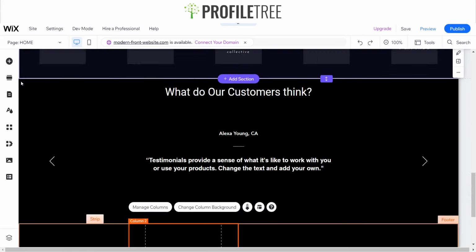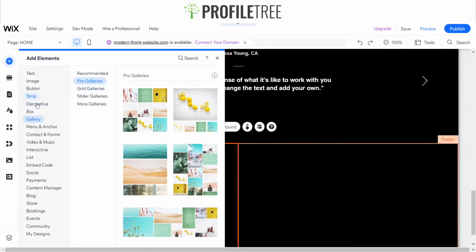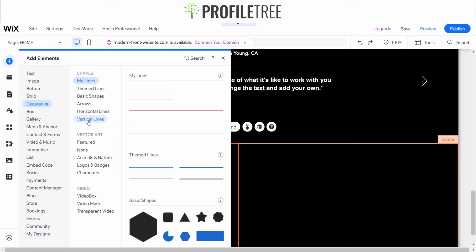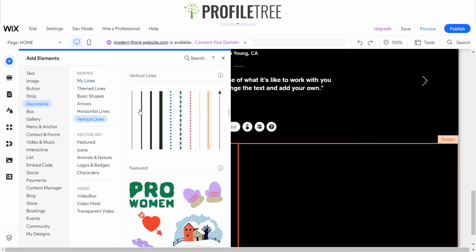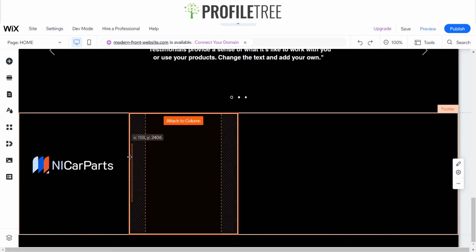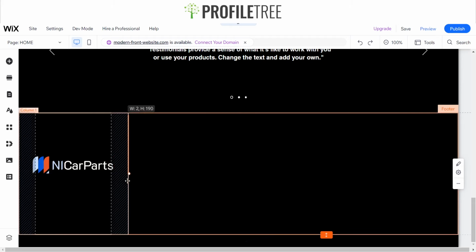And I would want to add a white vertical strip. So go to the decorative section and go for the vertical line, and I'm going to choose this one. Just lean that up against here. And I'll just drag that down.